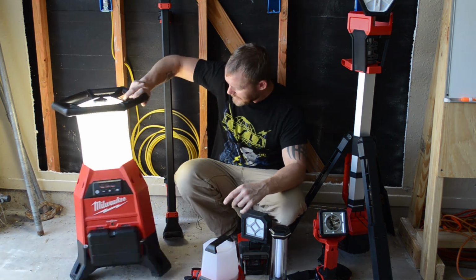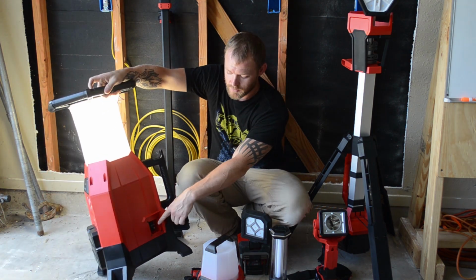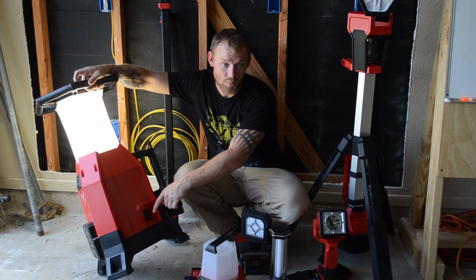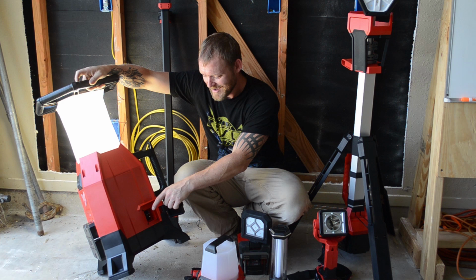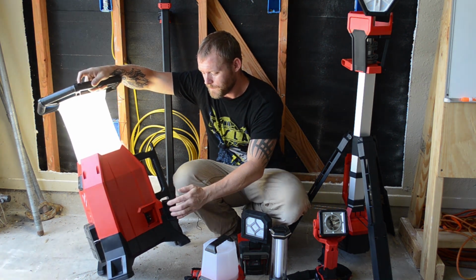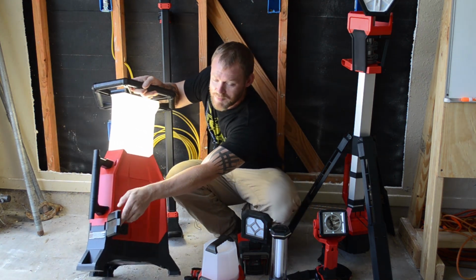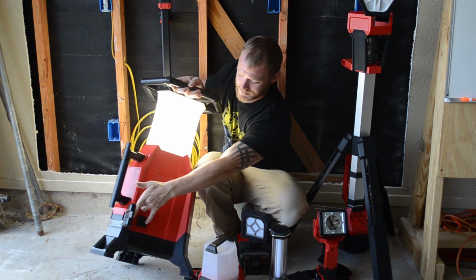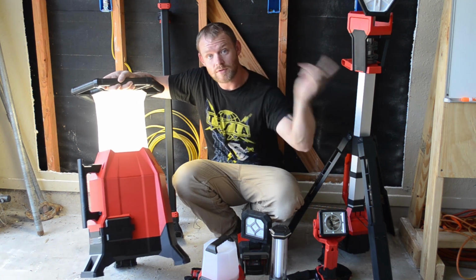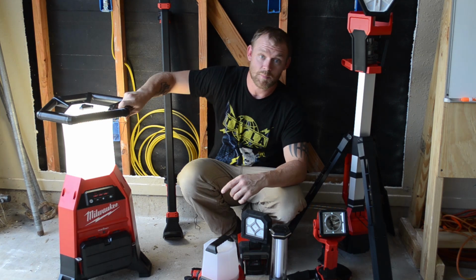What else does this have? This has the ability to hook 110 volt power up to it, so you can run an extension cord to it if you're going to be working all day and you don't want to kill 2 of your batteries, because for the work we do, we always need our batteries. So you can plug this to 110, run it from a T-pole or a possum somewhere in the building. And then the cool thing is, on the other side, it has a female 110 volt as well. So you can run another extension cord out of this one, and you can start daisy chaining several of these together throughout a building. That way you don't have to run them on power, but you can still get site lighting pretty much everywhere you're at.